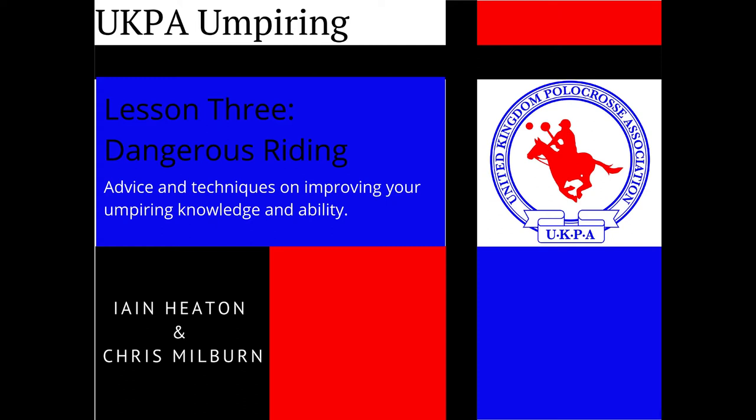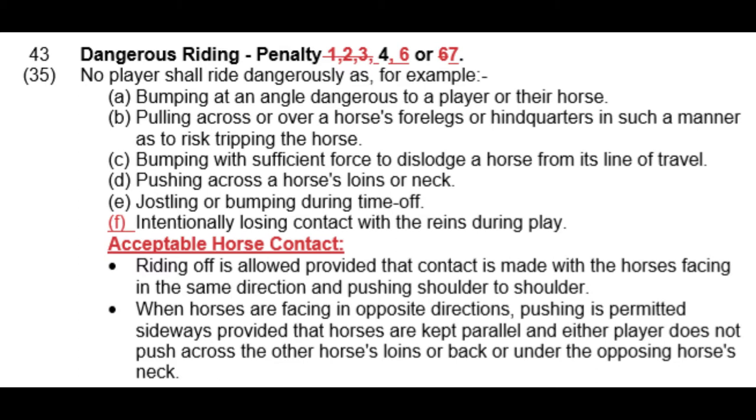Now on to the main topic: dangerous riding, sandwiching, and wedging. We've had a few changes this year. Within the UK Para Association, executive umpires reviewed the rule book and it seemed unclear why dangerous riding rules had options to give penalties one, two, or three, when elsewhere the rule book states that any dangerous play should result in a penalty four. The rule book has been tidied up — for dangerous riding we'll be looking at penalty four straight away. It makes sense because someone can commit a frankly dangerous foul and the reward for the other team was just a 10-meter throw, so we've elevated the penalty.